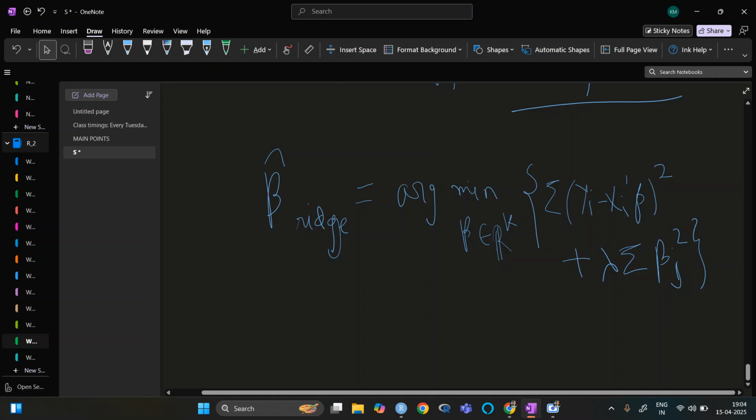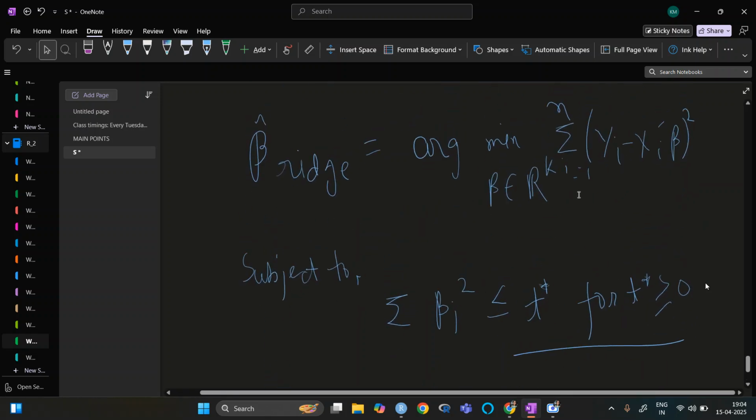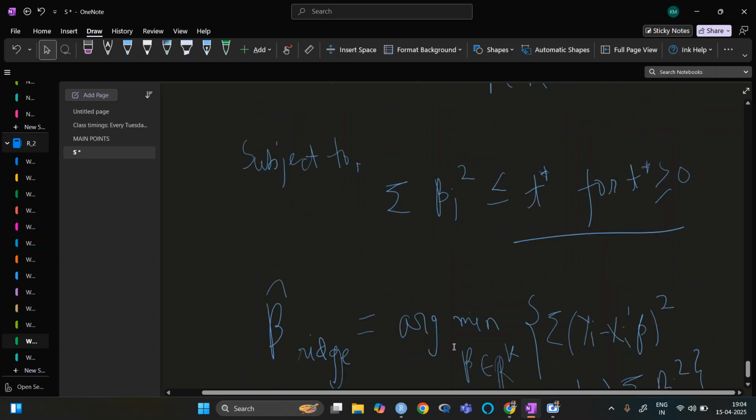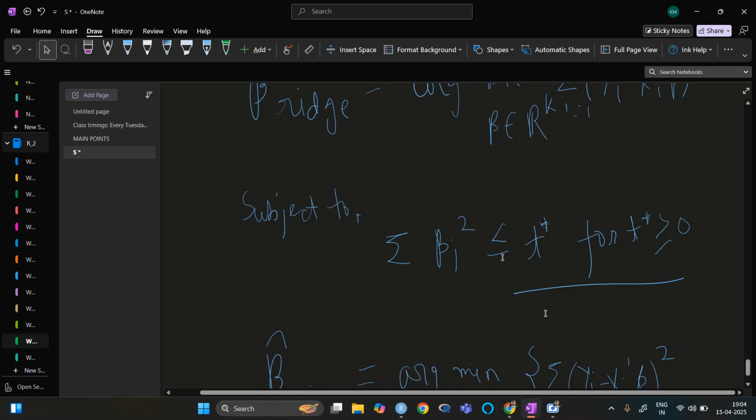So what we are trying to do, we have done all these things here also. This is one way that you can do this minimization, and then you can do it subject to this condition, or you can just write it this way, because ultimately what we are doing is taking this beta j square less than or equal to some t star.